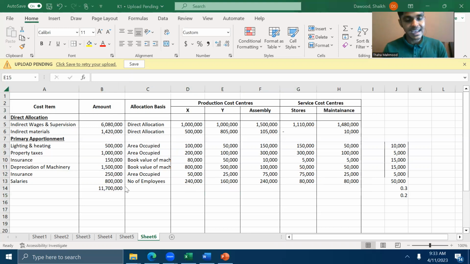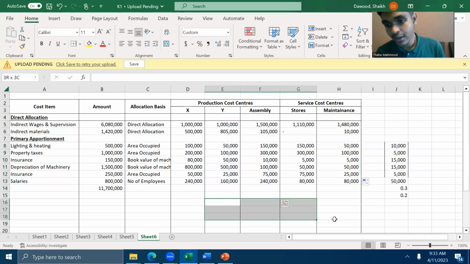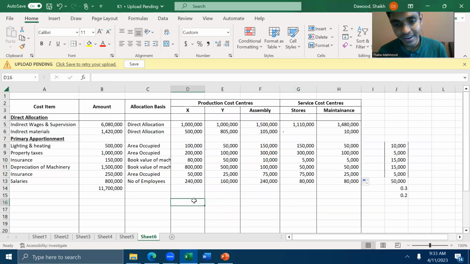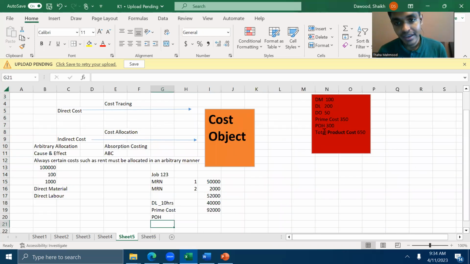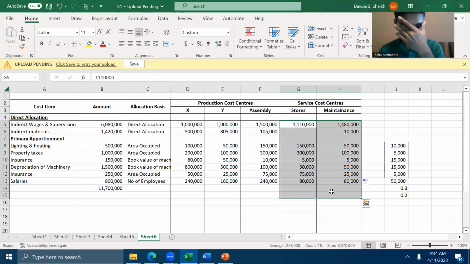Now, like I was saying, we know that these production cost centers either directly engage in the production of goods and services. We accumulate overhead data, and we have a logical basis to allocate it into the cost of the product, through the overhead absorption rate. It makes sense. But these service cost centers do not directly engage in the production of goods and services. Rather, they support the production cost centers in doing their production activities.